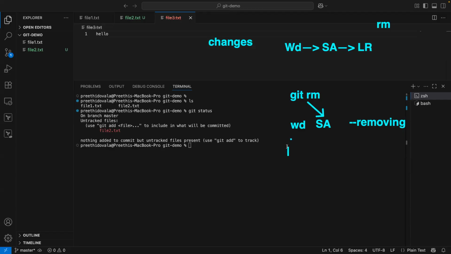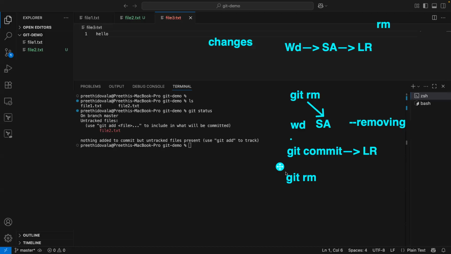Do you remember I did commits after every rm cached? So now that particular deletion is committed to the local repository also. It's not that you should see whether the file is there in staging or the local repository. You should see which layer rm is affecting and how we push those changes to the local repository.